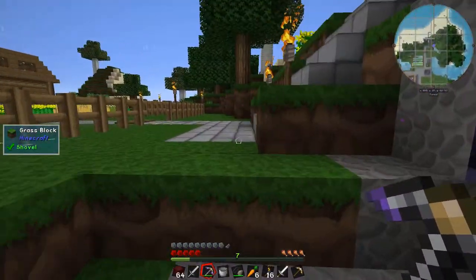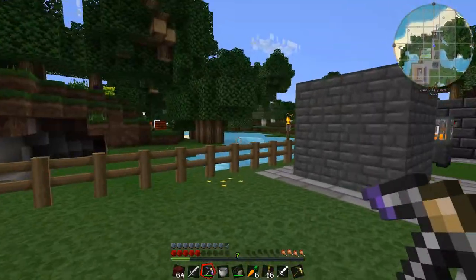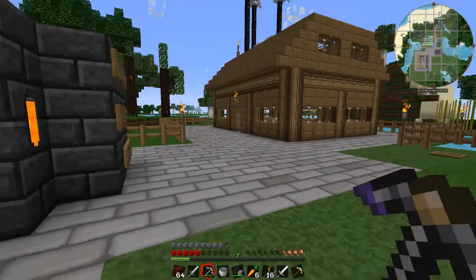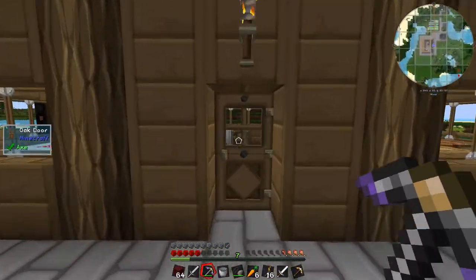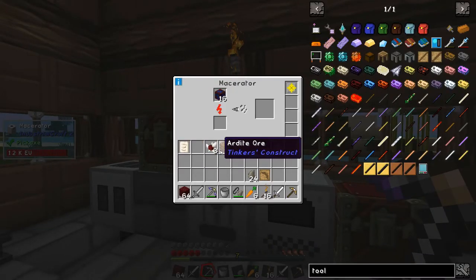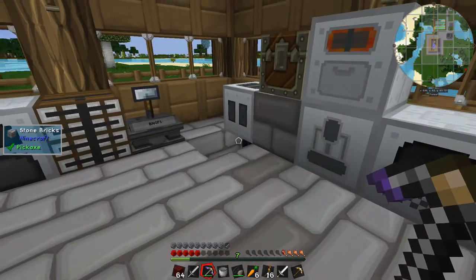Okay, we're back. Back in. Oh, I hate the Nether. Gives me the creeps. Right, let's go and I think we can macerate this cobalt ore, which would be pretty cool because then that will give us double. Right, sounds like a bloody... Is it going to macerate? Yeah, it is. Sounds like a car engine trying to start in here.